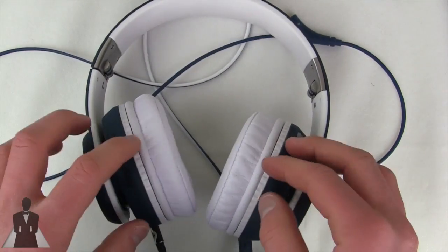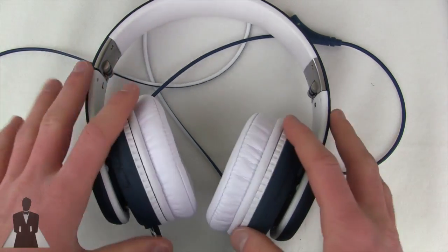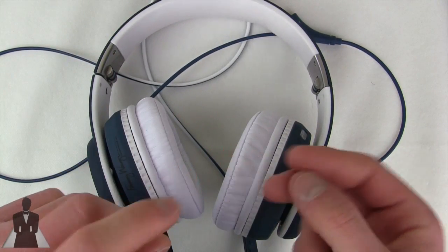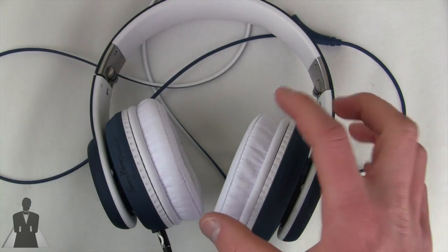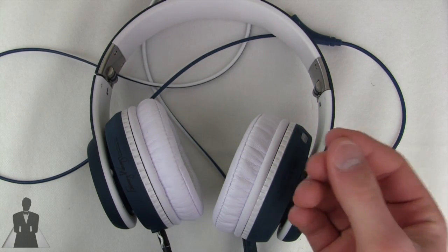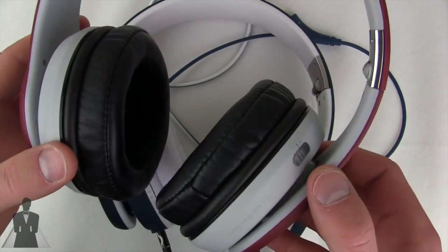Other than that, though, the sound is nice, separation is good. It does have good overall sibilance. However, the problem with these is it just sounds too artificial. It's fake. It's not quite as accurate and as raw as I felt like the 2000 series did sound. These had a little bit more bass in them. These had a little bit more compression on the vocals, and I just didn't like the quality coming out of these when compared to the cheaper 2000 series.